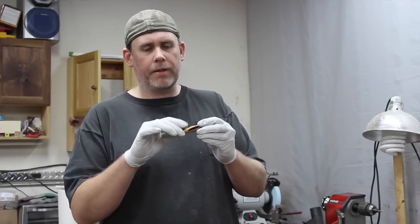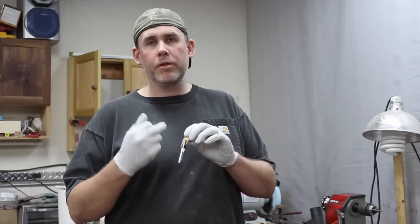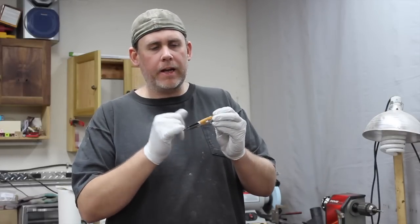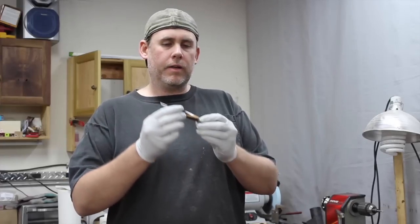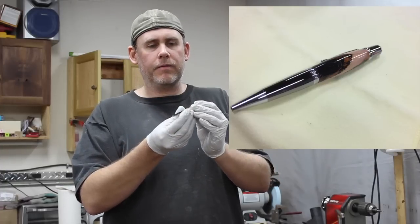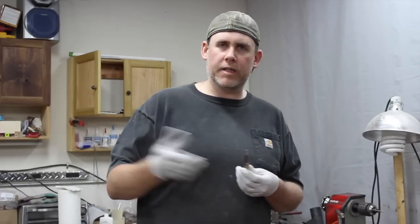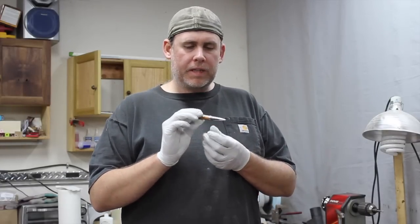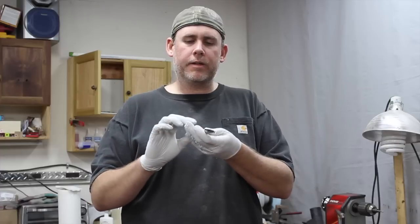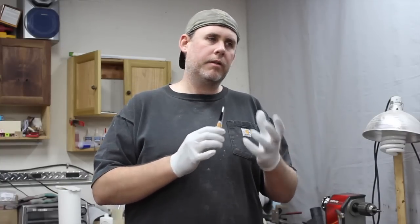I got it all assembled and this mountain mahogany turned out awesome. I put a little bit of silver - one of the Alumalite metallic powders - in there, and it's got a little silver swirl here and there. This mountain mahogany is really awesome with its lighter and darker color - there are different bands of Alumalite filling certain areas. It actually did turn out black, which I wasn't certain of - it's hard to tell from the pour. There are parts where the darker mountain mahogany wood was crackled up, and when I turned it back it almost looks like it's on fire.